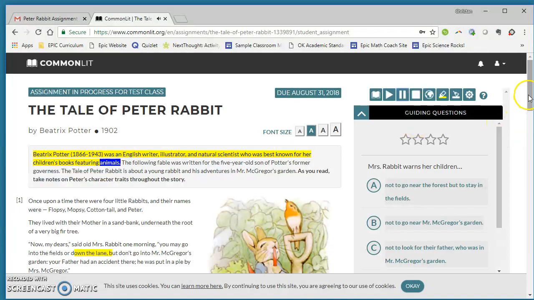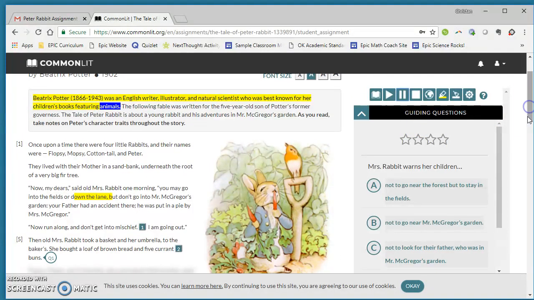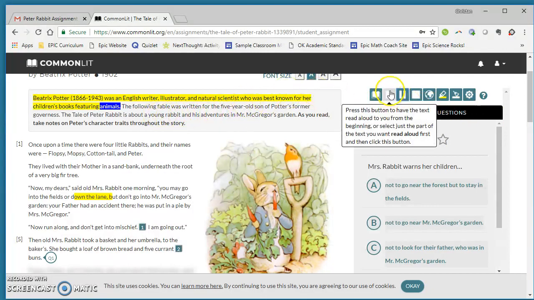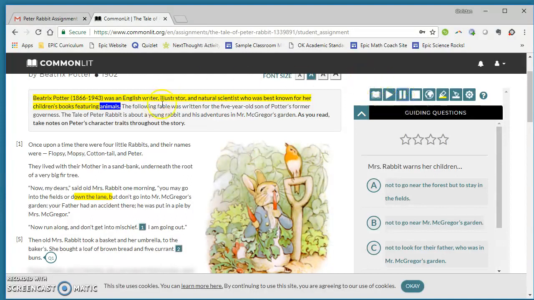Okay, so there you go. That's a little sample of how the text to speech function works. So if you just want to play and listen and read along, that's there for you. And then you can push the square stop to read aloud.